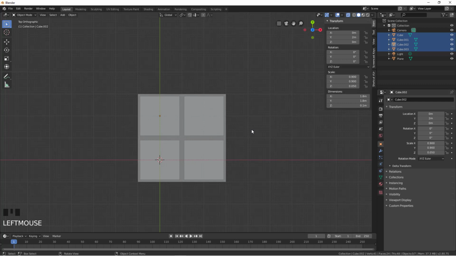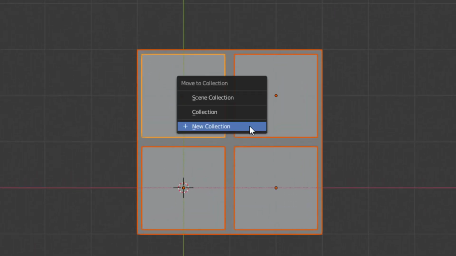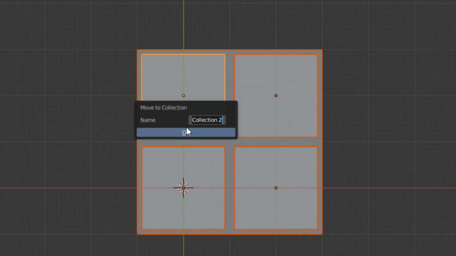Now, before we move forward, let's just keep things clean and organized. And also, it could be cumbersome when you want to select multiple objects in Blender easily. So I would recommend that we use the collections features so we can group objects together without necessarily joining them. So select all the objects right here, these 5 things, the 4 cubes plus a plane, and then right click, or you can use M as a hotkey, move to collection, and rather than using scene or collection, you're going to use new collection and then give it a name. So any name will do.